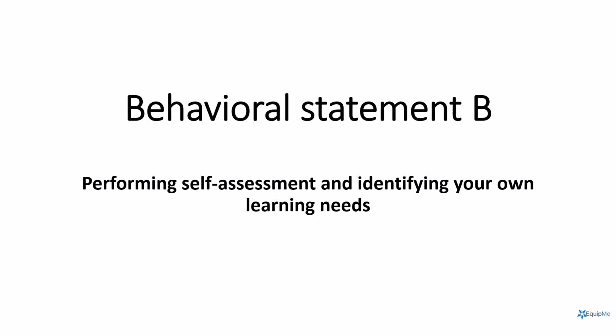It's not enough for you to just understand that I need to learn 1, 2, 3 without having a plan on how you will learn. So the concept of self-assessment is identifying what you need to learn, and then the learning plan is developing a plan on how you would meet your identified learning needs.